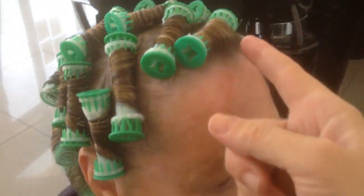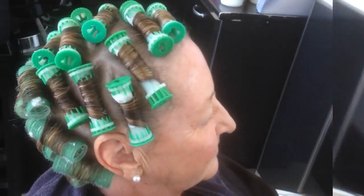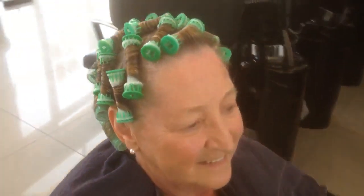And because Helen wants to wear her hair this side, what we did is we put the rollers more to this side. If I put the camera a little bit higher, you can see it. You see that? Yes. Okay. And now I'm going to show you what we're going to do in the hair. Just give me one minute.